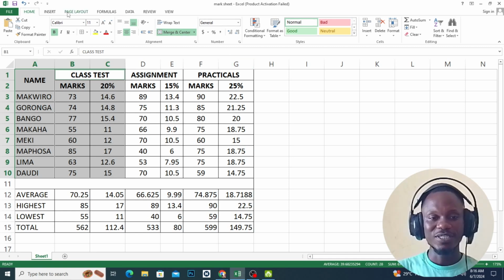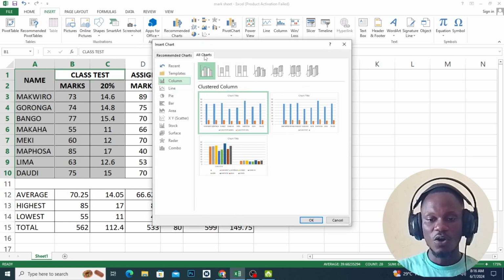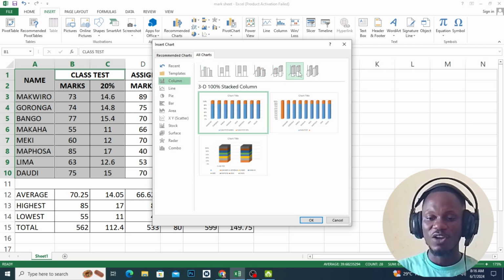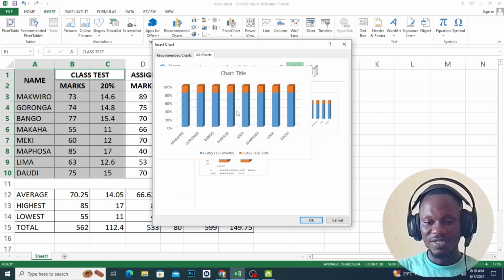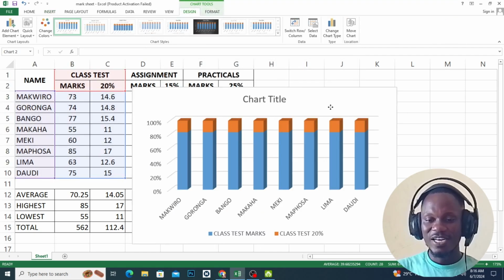Then I'll click on insert, click on chart, select all charts, and select my column chart. I love to use my 3D chart, so I'll select this 3D one, click insert, and then I have my chart.